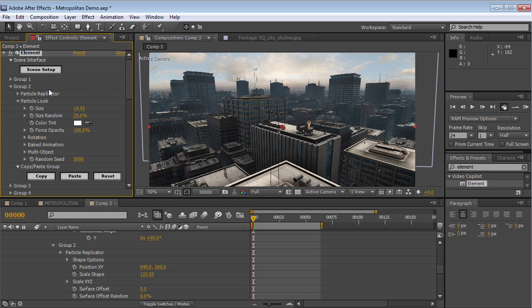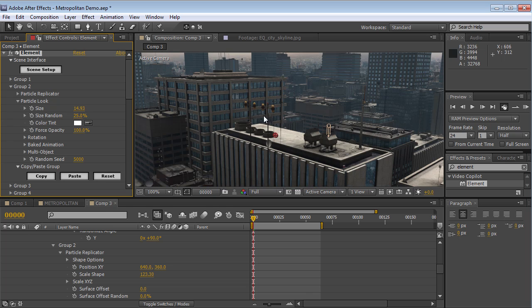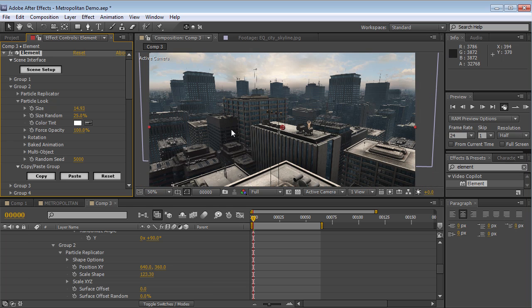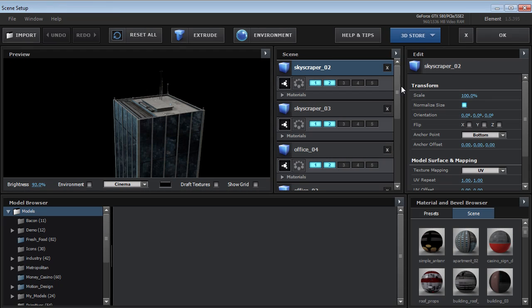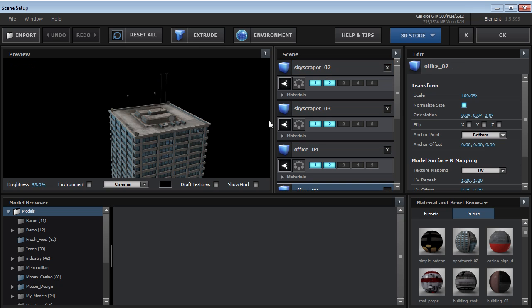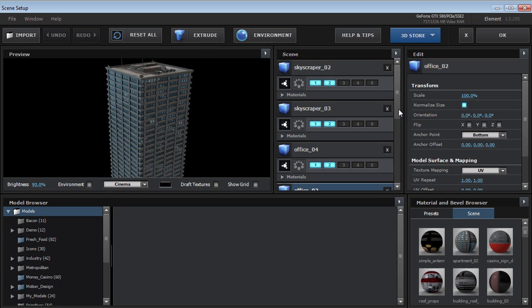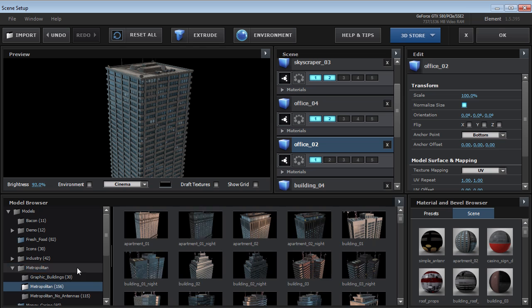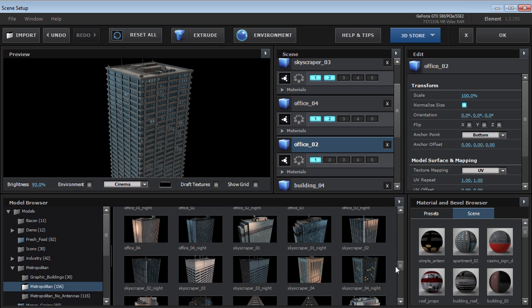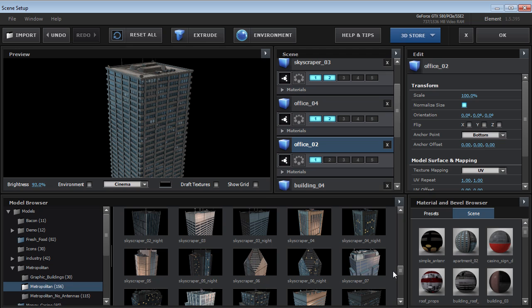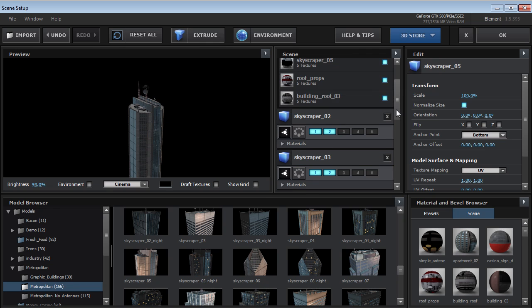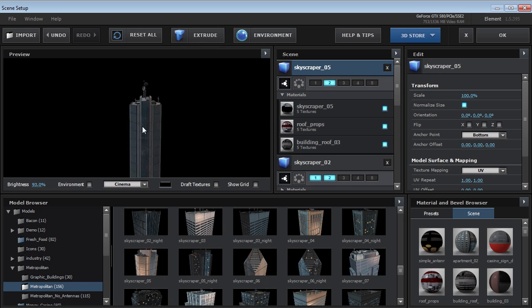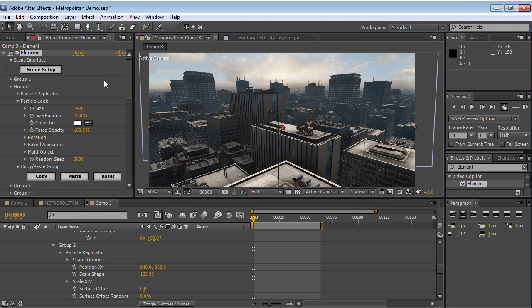Yes. So these are like the big, large buildings. Now, some of these buildings, like this office building, maybe it's a little bit too wide to be a tall building. So what we could do is go through, if you just use the up and down arrows, and say, you know what, this building doesn't quite make sense. Let's just not have it be in group 2, and then maybe come back over here to the Metro pack, find a nice tall skyscraper, maybe this guy, and set that to channel 2, group 2 by itself. Then we hit OK. So that way we're adding enough repetition without having unusual sized buildings.